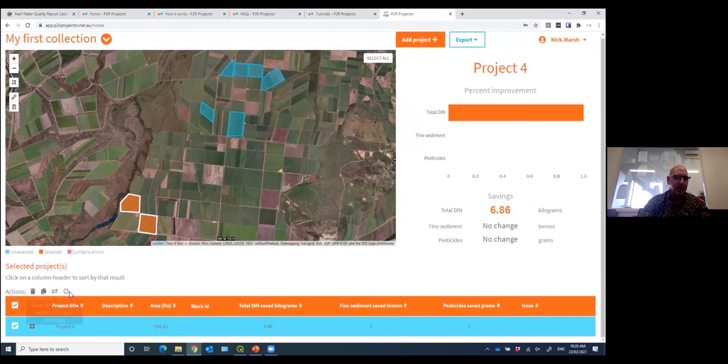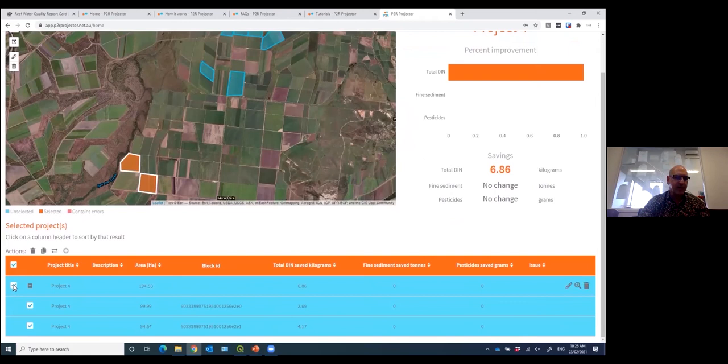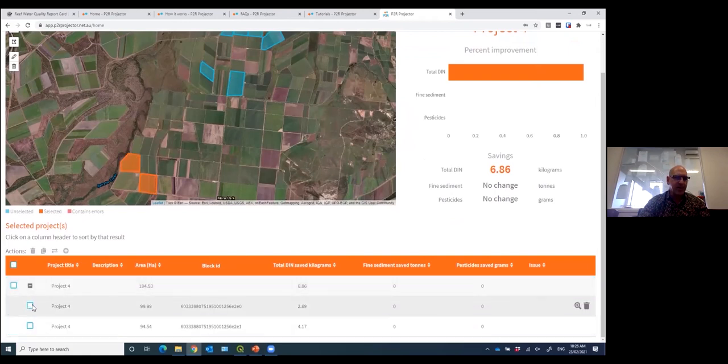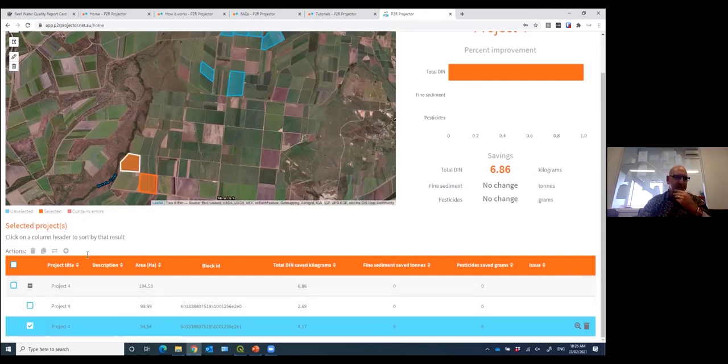And this third or fourth little element here, plus, allows you to split the project out. So I'll turn off this selection. So that project that we've got selected has got two blocks. And we might say, actually, this particular block, we want to change and apply a different management practice to this block. So can I just create a project based around this?